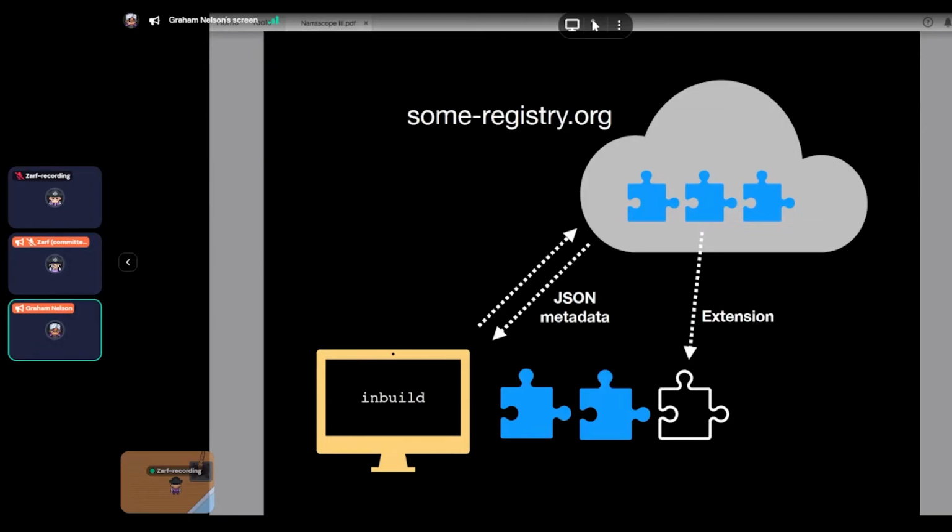A lot of the design of the build manager of Inform, which is called inbuild, was done in order to solve this. So the dream, I guess, is as you see on this slide. Inbuild would notice that it was missing one extension that it needed in order to build something. It would communicate with some central registry, get back some metadata on what the registry had, and then download the appropriate version if it could find a version that would fit with the needs of all the other things. But we're not there yet, and I think we're not yet at a point where we can write a formal proposal.